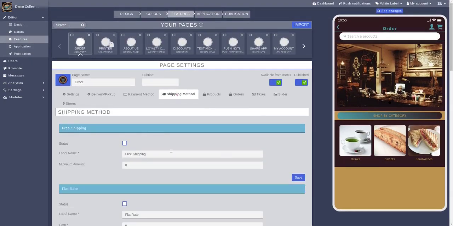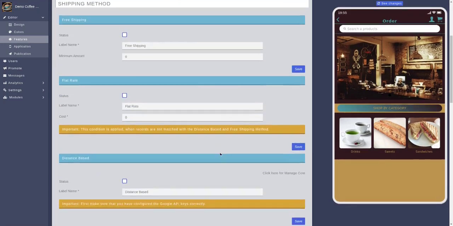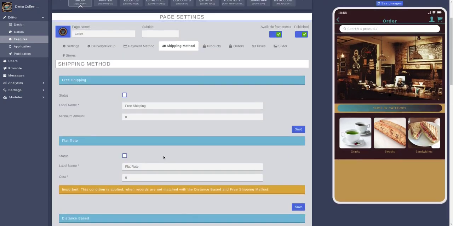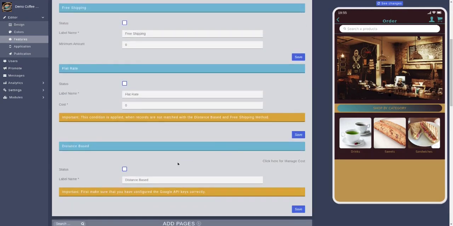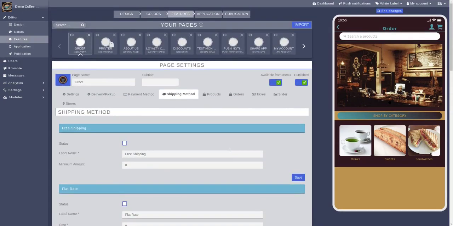The next thing we have is our shipping method. And as I said, we're not going to do any shipping, but these are the options that we have. You've got free shipping, you've got flat rate, you've got distance-based. And so depending on how you need to charge people for the delivery, and if you were doing delivery, then you can set all this according to your needs. Now, there's a few more settings here. Some of these are going to jump to another page, and we're going to do all that work for that page that it jumps to afterwards.